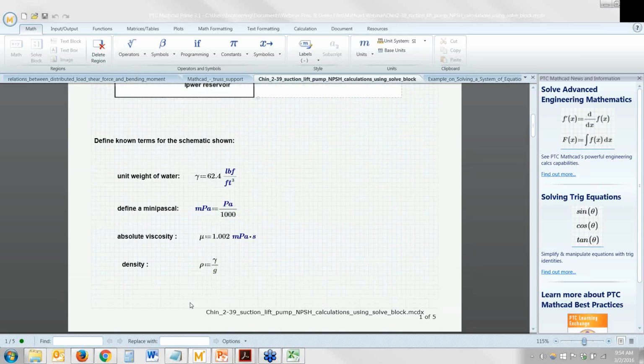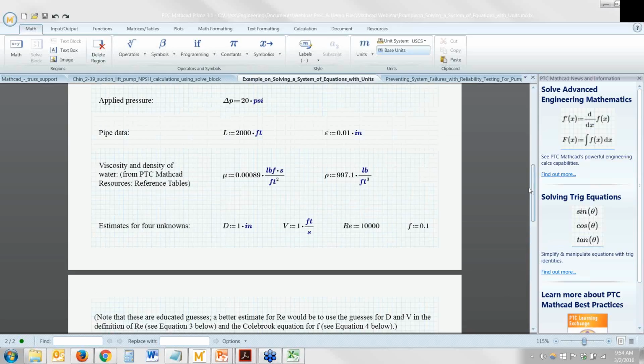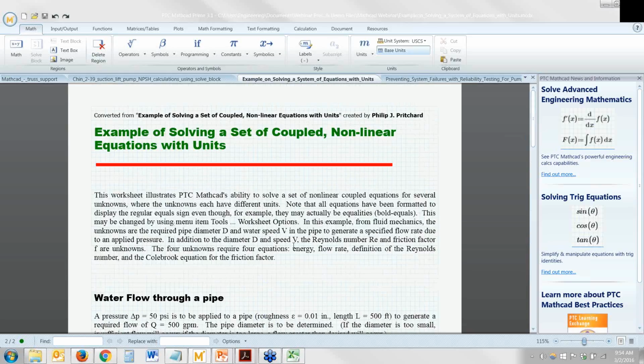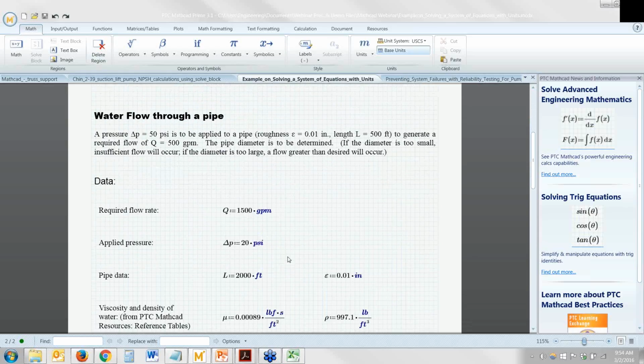Now I'll go ahead and do something here. We'll also show another feature, and then we'll come back to that sheet. What we're going to show next is a couple of things. First off, Mathcad's ability to work with units.